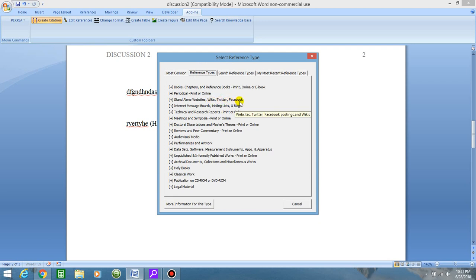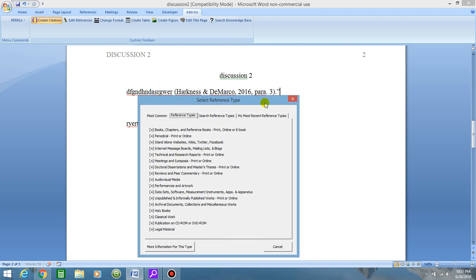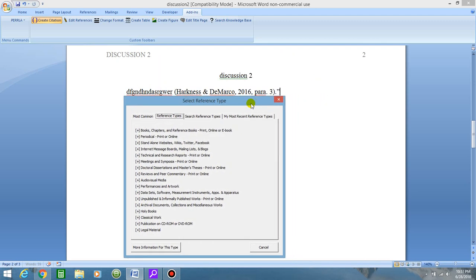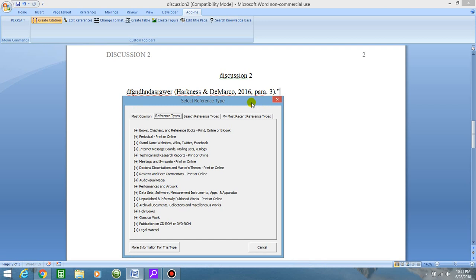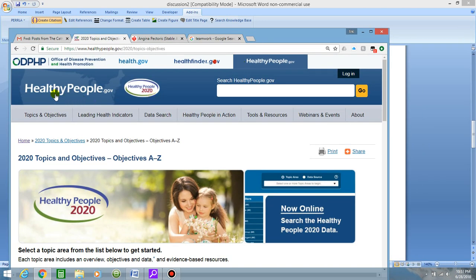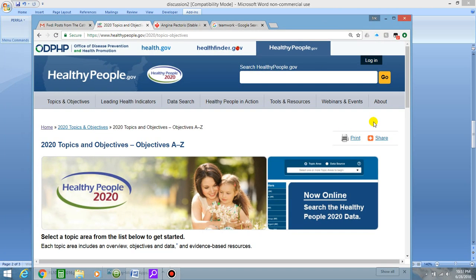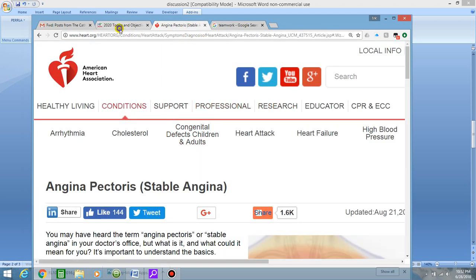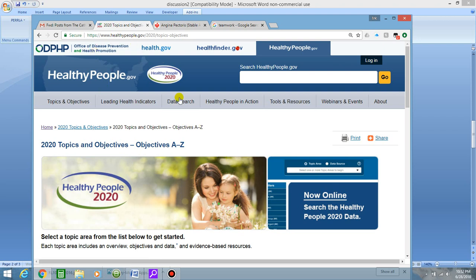Don't ever use Wikipedia. I'm going to tell you about references. There's going to be some sites that say scholarly references. My professors always, this has been my experience, just to let you know, if you use government websites, for instance, healthypeople.gov, that is typically always been considered for me a scholarly reference because it's from an authoritative source.